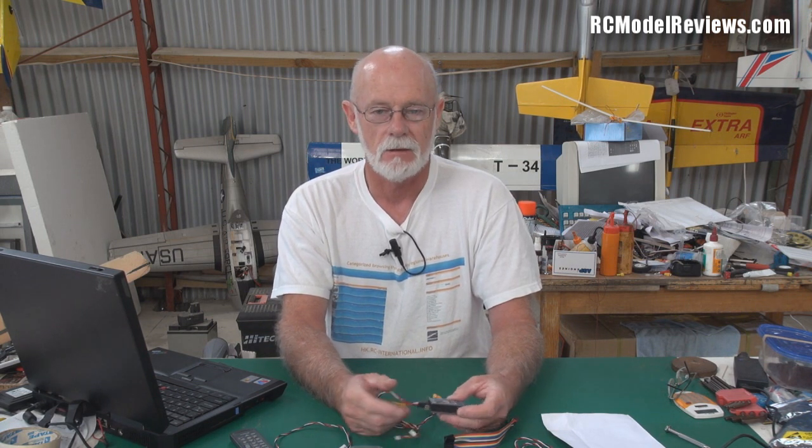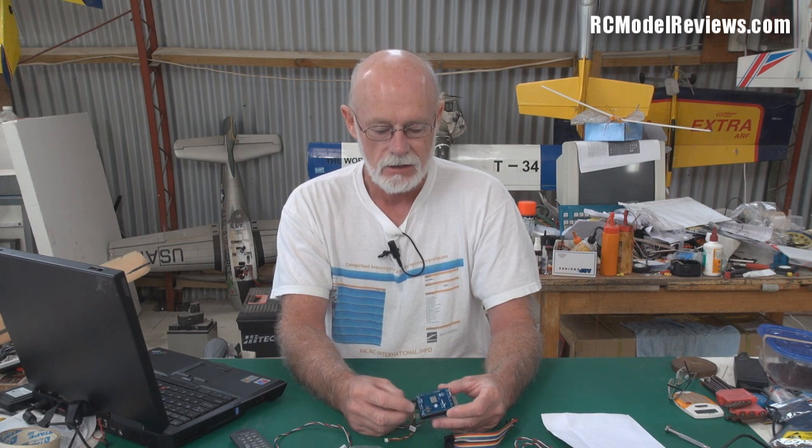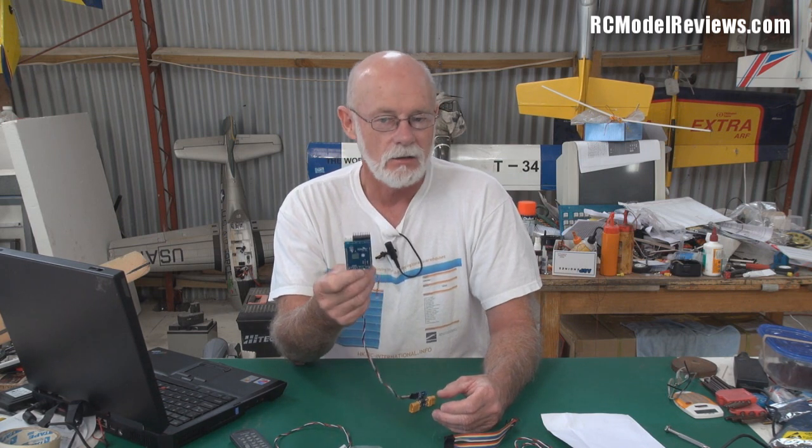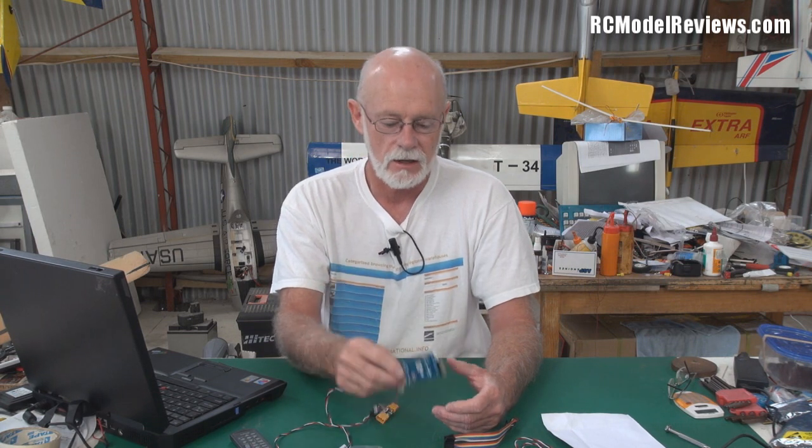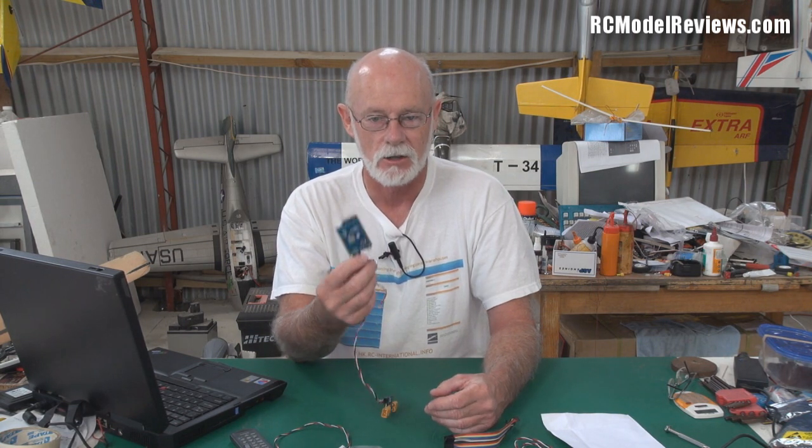And of course, the other use for RTL is if you've flown a long way away and you're getting tired, you can flick a switch and it'll fly back by itself, circle around overhead, then you can flick back to manual control and land it safely. RTL is really useful, but don't get carried away with the power of RTL, because it can cause you some problems. I'm going to do another video showing people how not to use RTL, and when RTL can actually go badly wrong and crash your model for you.